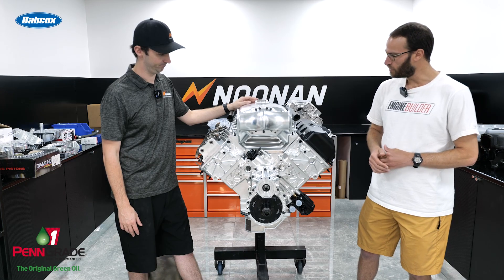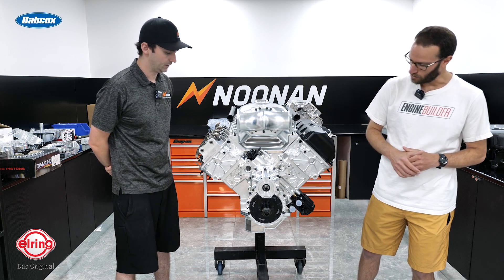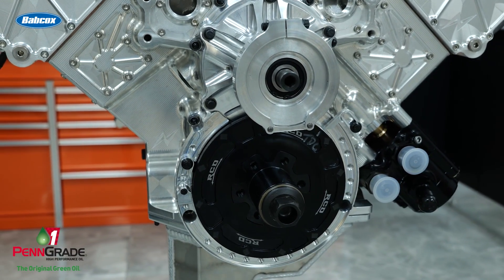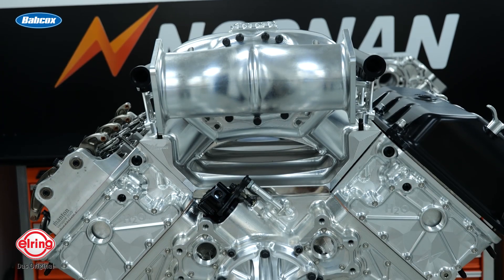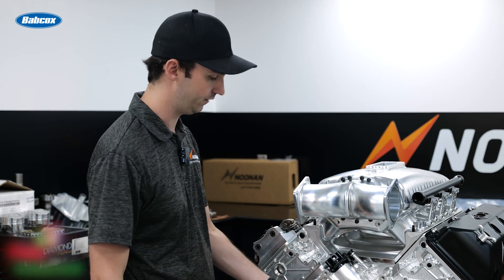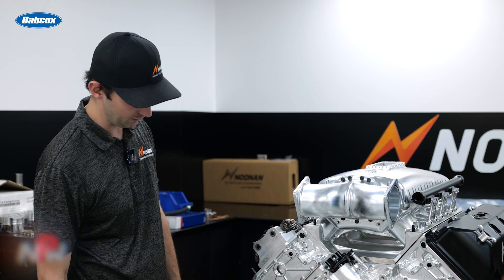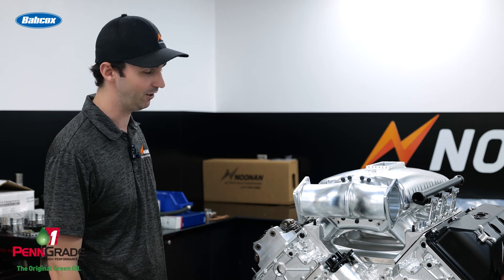Barry, anything else in terms of the details of components on this particular build? Maybe a little bit about the oiling system. Yeah, so this system here is going to have a side oil pump. He is going to be running just our normal Barnes-type pump. It is going to run off a cam sync, so he's not going to have a mag drive — that's what you're going to see is the RCD piece in here. He'll actually have a reading off of here, and there is also the possibility of having a reading off the front, off the fuel pump drive shaft. Other than that, it's a pretty straightforward 4.8-world piece. It's going to be a rocket.